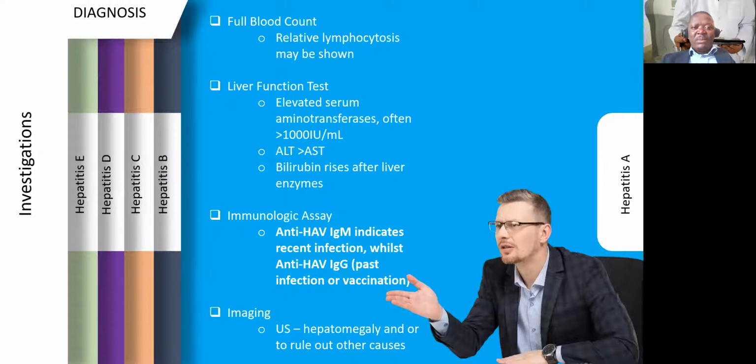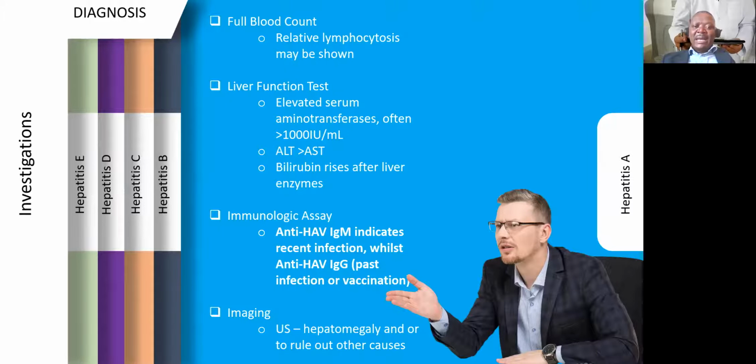Liver function tests will come with elevated serum aminotransferases. For those who have followed my teaching, you will remember that I always dealt with ALT, and I explained why ALT is more preferred to AST. Alanine transaminase is within the cytoplasm of the liver cells. And so when the liver is inflamed, the liver cells are damaged. And the ALT will then go into the bloodstream, and when the test is performed, the level is high.